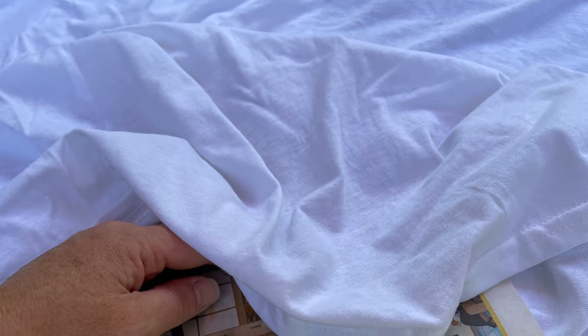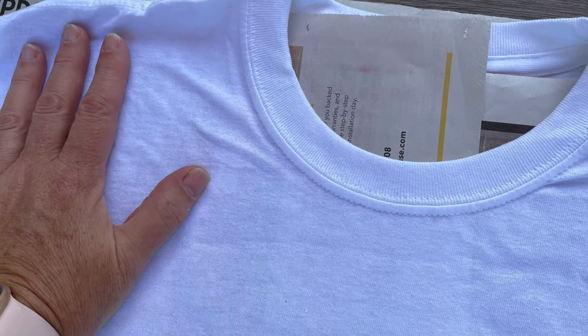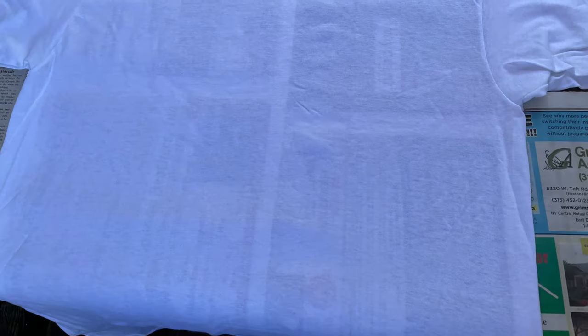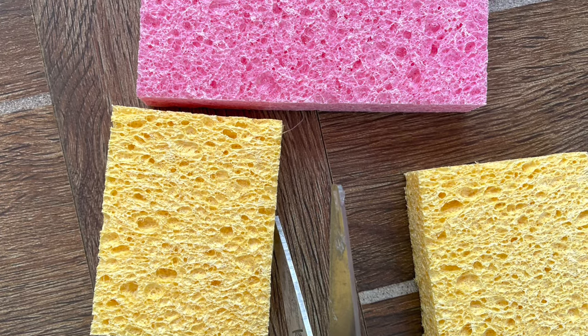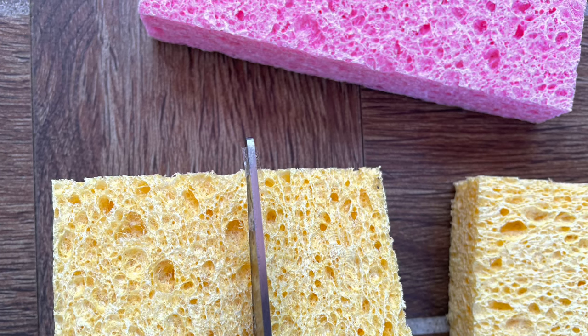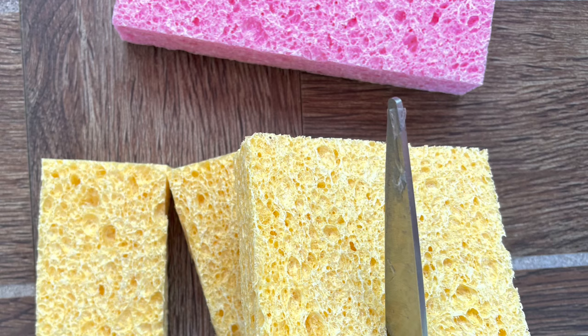Newspaper will come in handy. You're going to want to tuck it in between so that when you do paint the shirt, it doesn't bleed through to the other side or to the back of the shirt. Tucking it in carefully to make sure that I'm catching in the corners of the shoulders and all along the edge.